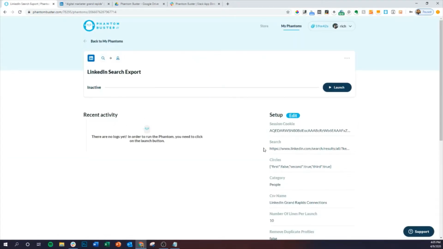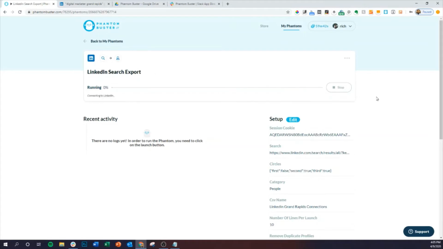Okay, so the setup is done, and now we're going to click launch, and Phantom Buster is going to scrape LinkedIn. And this will take anywhere between a few seconds to a couple minutes. And you can see right here, it is telling me that Phantom Buster has connected with my account on LinkedIn and is running the search.